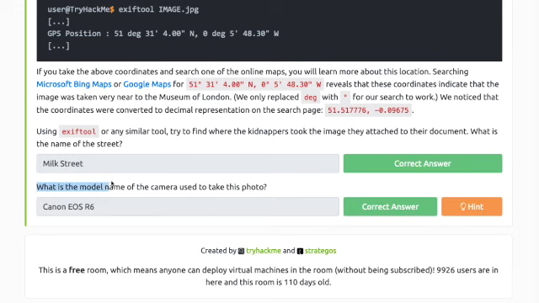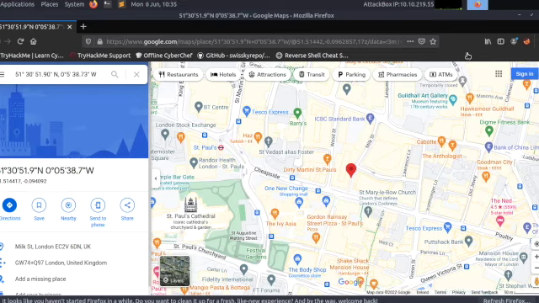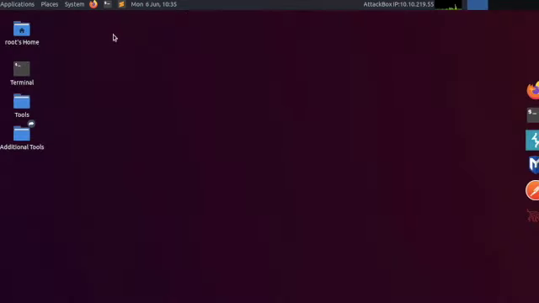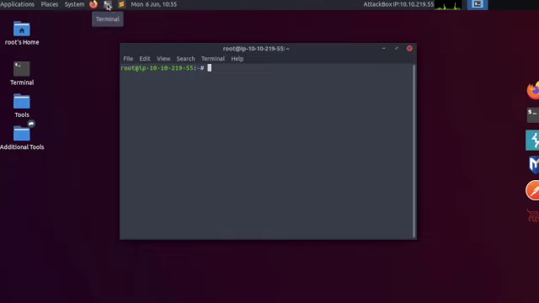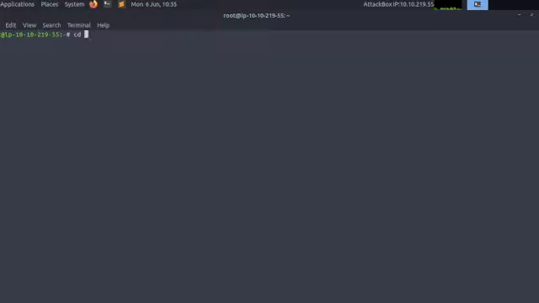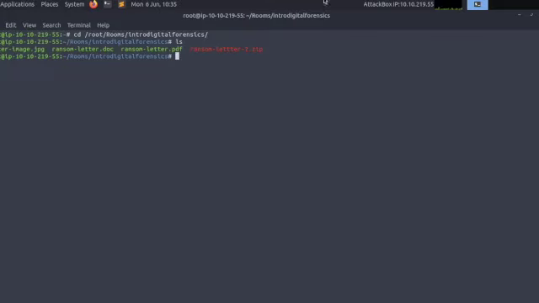What is the model name of the camera used to take this photo? Minimize this. I'm going to open up a terminal again. I'm going to have to redo it. CD into root, rooms, intro digital. Hit enter, ls, show the files, exiftool letter image.jpg.